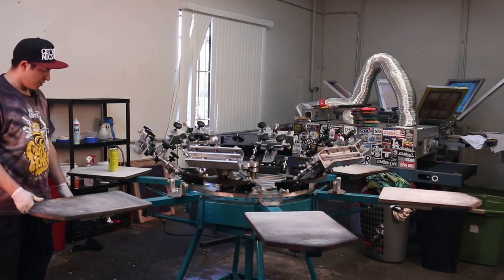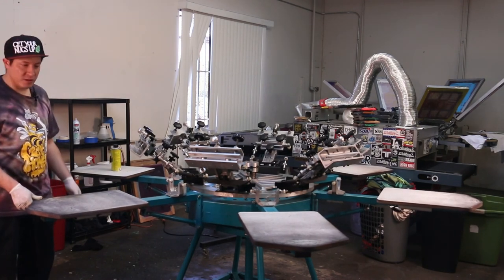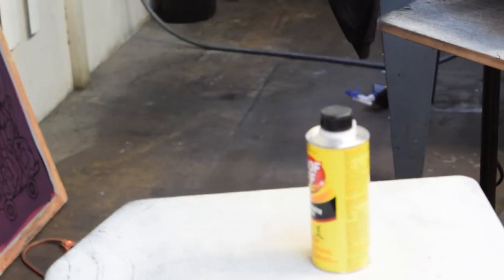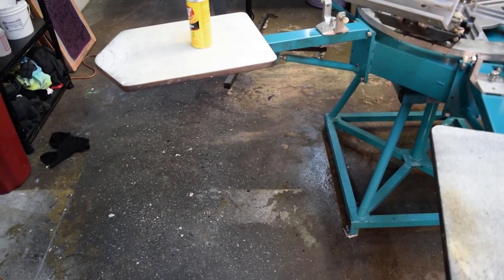So now I just cleaned the heads and the machine. What I'm gonna do is we're gonna clean the floor. Okay. So this is the floor, as you can see. It has a lot of tack, and it's real dirty, right?